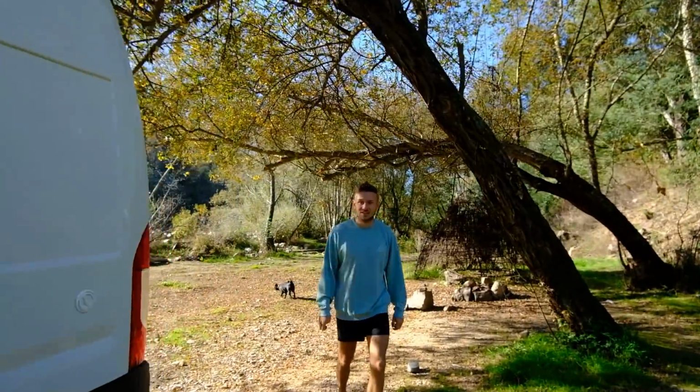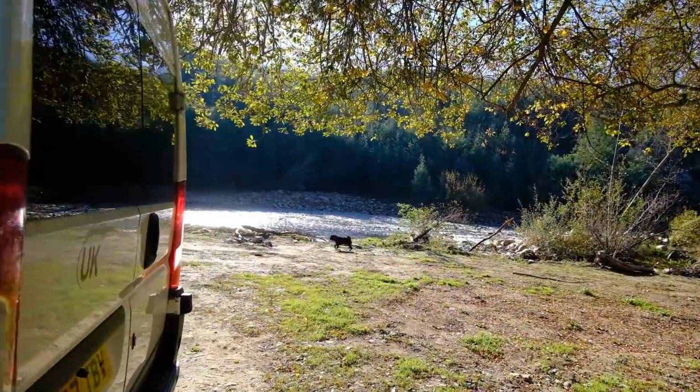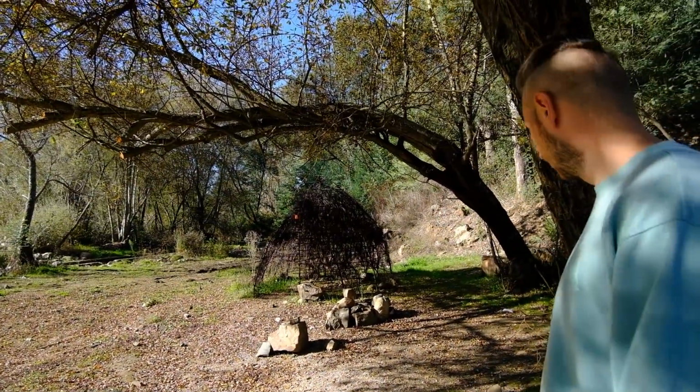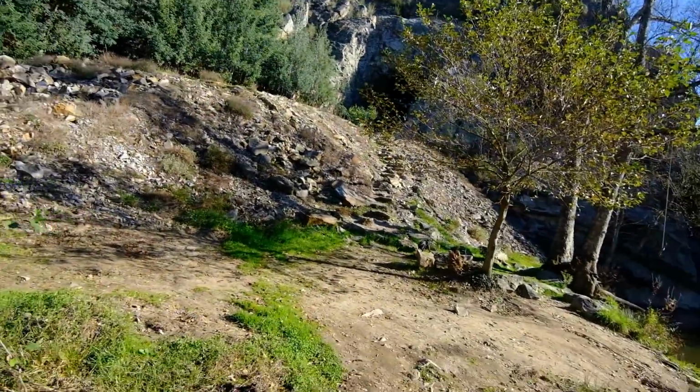What a nice surprise this is after yesterday's dark drive. It's a wonderful little spot to have parked up, to be fair. And I think somebody's enjoying it more than others, sniffing around. This is where we slept last night. That's Onyx's little den. So maybe rocking up to a park up at night time isn't all too bad, because if you do land a good park up, you feel so much more appreciative and grateful over it, considering you found it in the dark. Onyx is heading towards the cave, so I guess I may as well show you what is up there.